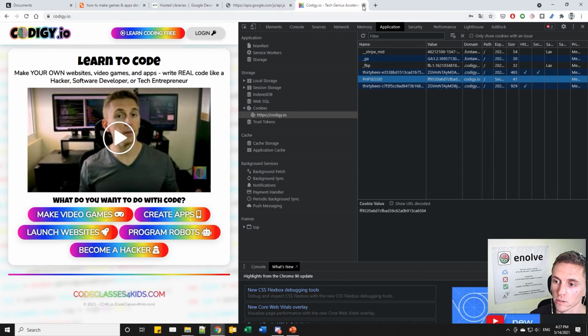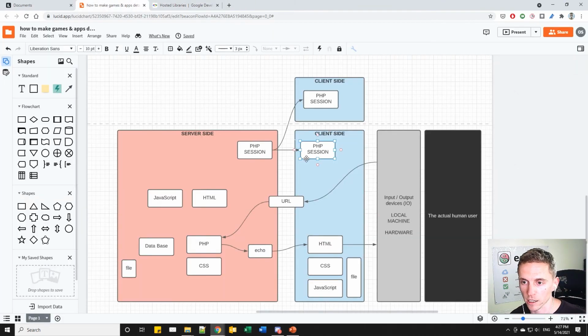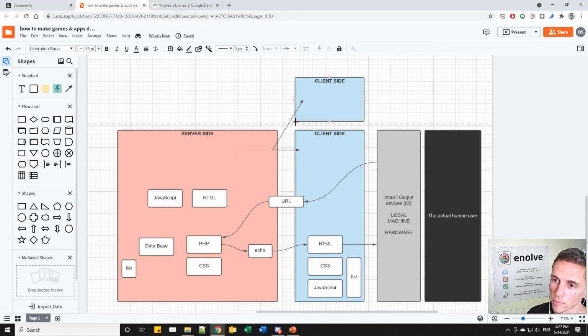Notice how the value is encrypted. I think that's what it is? It's encrypted, isn't it? I'm not sure if it's an encrypted value or if that's literally the identifier to help us manage that. Of course, could you modify a cookie in order to falsify data? Could you hijack this session? And that is an actual security concern to be kept in mind. But that's when we're getting into security, especially session hijacking, which is a very particular topic that we can look at.